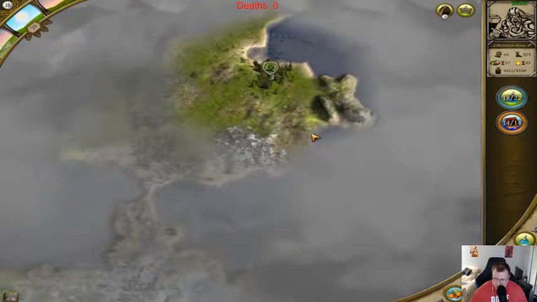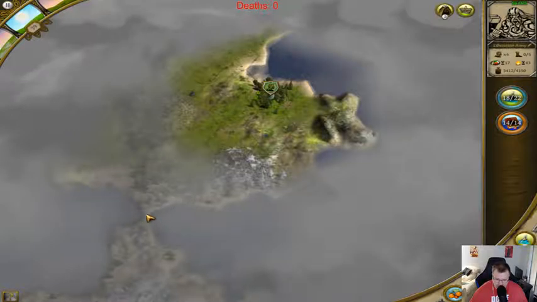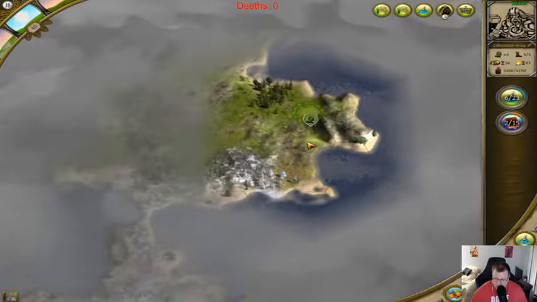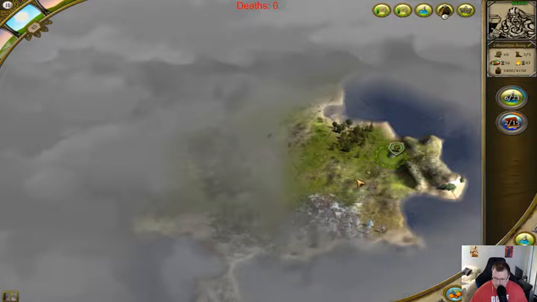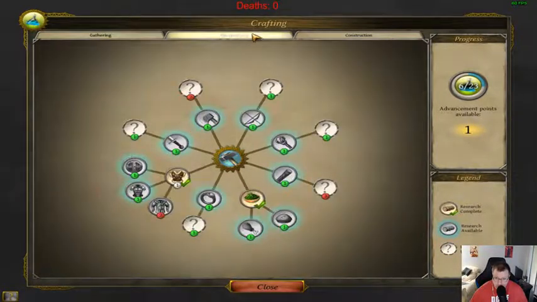I'm pretty sure that this is a coastline, but I should go down one just to unlock it to make sure that it's not like another land bridge like this was right here. Okay, it wasn't. Cool beans. Now we'll head back up here. We got our research point. What are we gonna go for?